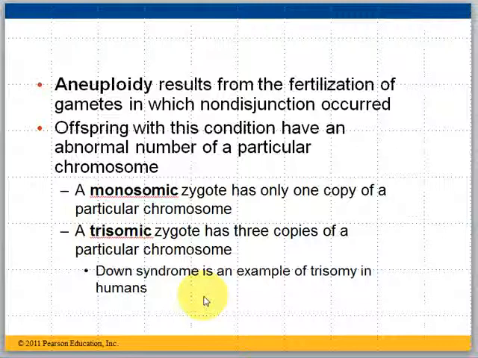Now non-disjunction can also occur in mitosis. So you can have this occur later on, while that embryo is developing. Let's say that embryo is now 5 cells, 10 cells, 100 cells, and one of those dividing cells through mitosis has this problem. Well, then all the future daughter cells of that one will also exhibit this problem. Now, if this happens really early on, then you're going to have a huge percentage of the cells affected by this, and the whole organism is likely to exhibit substantial effects and problems. But if this happens much later in development, it might not be as severe because only a small percentage of all of the body cells will be affected.